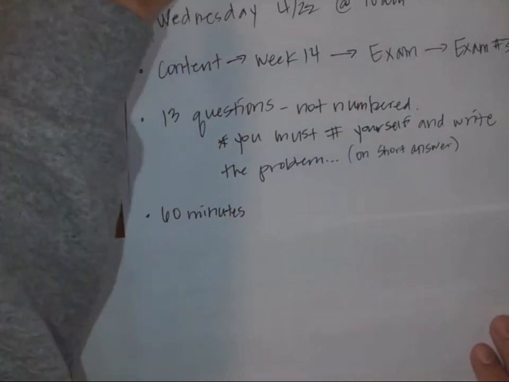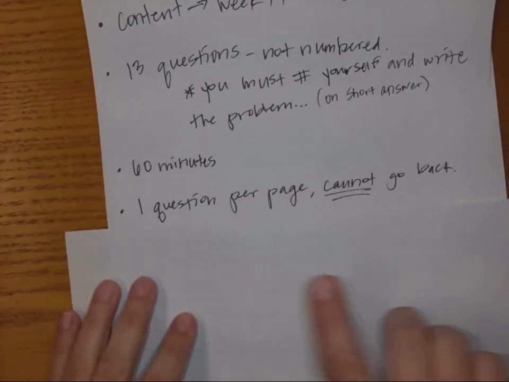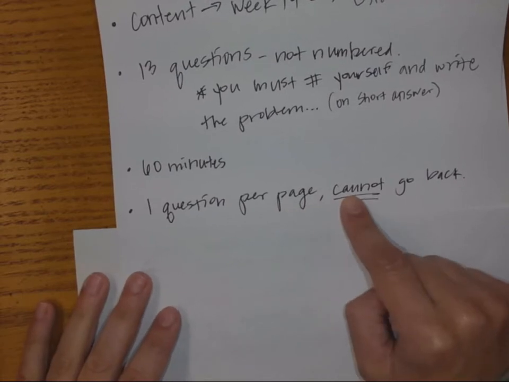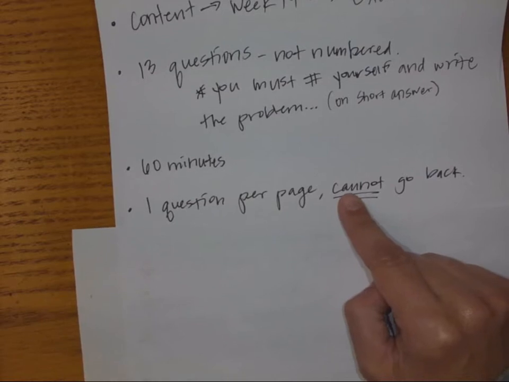Okay, there is 1 question per page on the quiz, and once you answer that question, you cannot go back to it. So I'm saying that not to stress you out at all, but just do your best. Once you feel like you've done your best on it, move on to the next question. Don't spend 30 minutes on 1 question, okay?